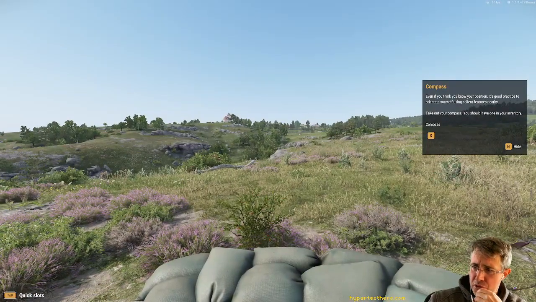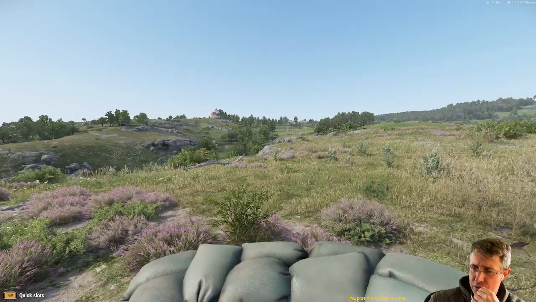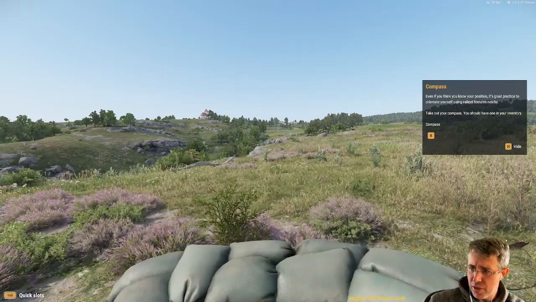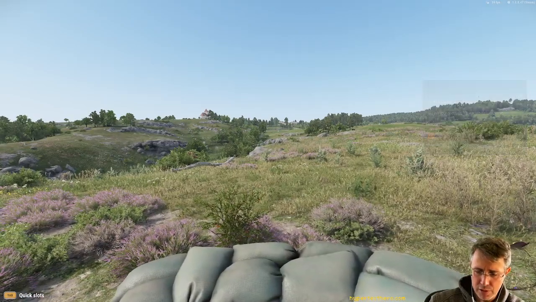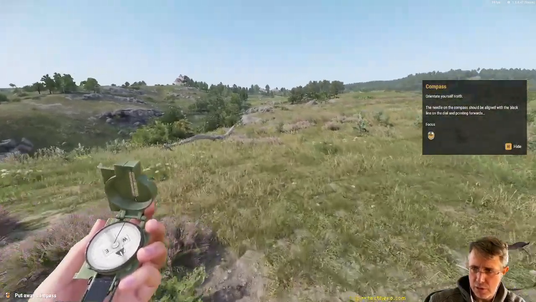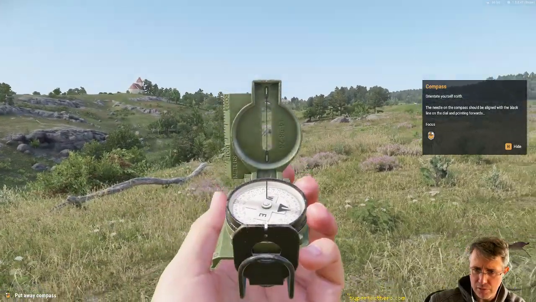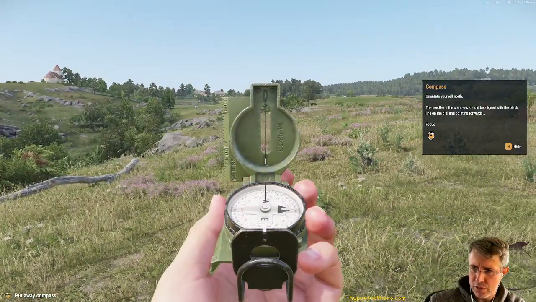Even if you think you know your position, it's good practice to orientate yourself using salient features nearby. Take out your compass. You should have one in your inventory. That's okay. Like in Arma. Okay, you can right click once, or you can press and hold. No, press and hold, you zoom in. Right click once.